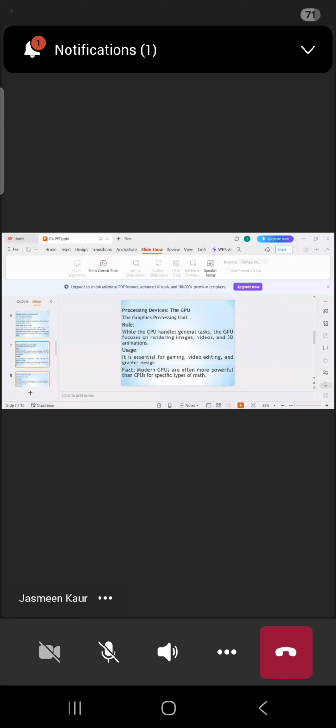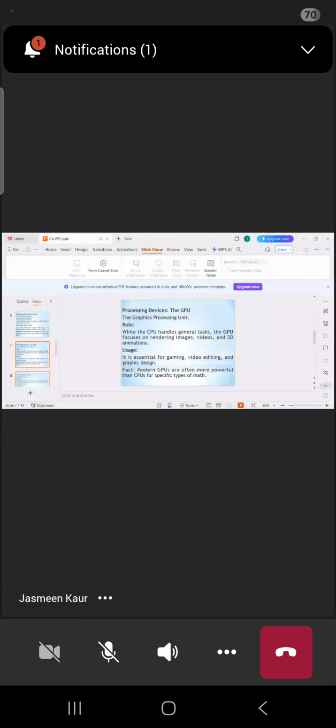Input devices like the touchscreen, found on smartphones and tablets, allow you to interact directly by touching the display. Scanners convert physical paper documents or photos into digital files. Joystick, a game controller, is primarily used for gaming and flight simulations to control movement. Barcode reader is used in stores to read the black and white lines on products to identify prices. Touchpad, the built-in mouse surface found on laptops. Graphic tablets are used by artists with a stylus to draw digital artwork. So all these are input devices.